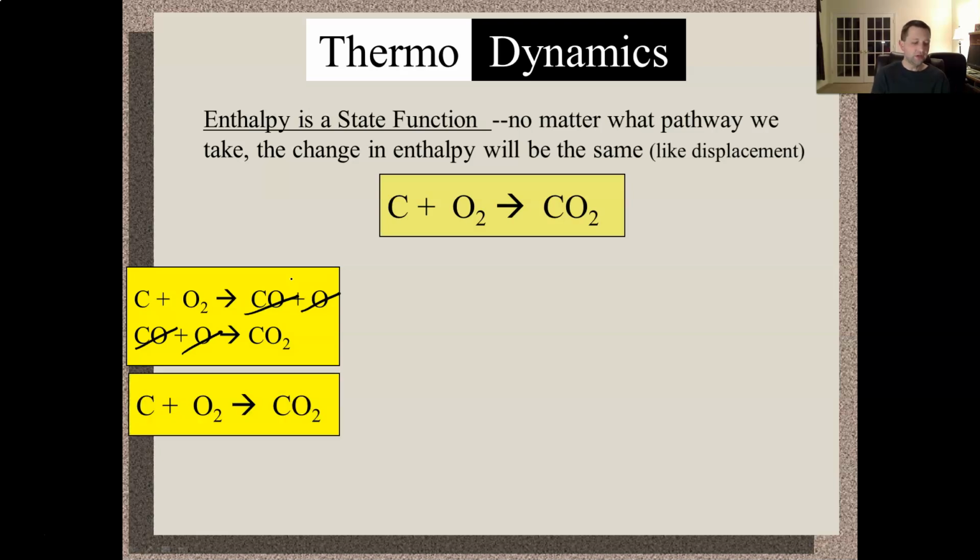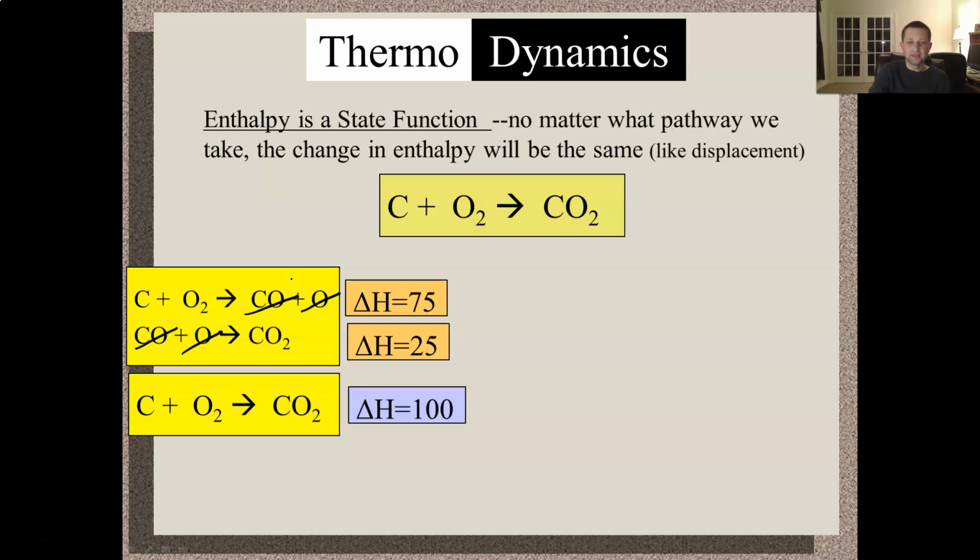If you look at the overall equation then, after we looked at what we canceled out, we have C plus O2 yields CO2. That first reaction took 75 maybe kilojoules of energy per mole, something like that. I don't have the units on here right now. They're not important for this particular part of the lesson. The second reaction took 25 units of energy. All right. So the overall process, if you add up reaction 1 plus reaction 2, is going to give us a net delta H of 100.